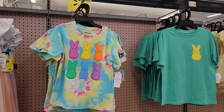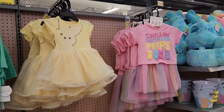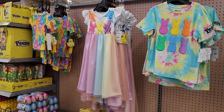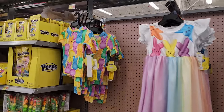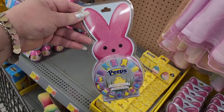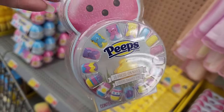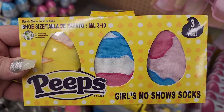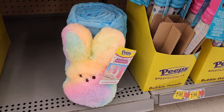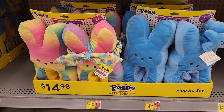$7 on the cute shirts. $15 on the dresses. $17, and I guess it looks like a nightgown. And here are some pajamas for $11. $4 for the press-on Peep nails. And they come with a cute little ring in the middle. $3, girls no-show socks. $15 for this little blanket and plush. $15 on the slippers.